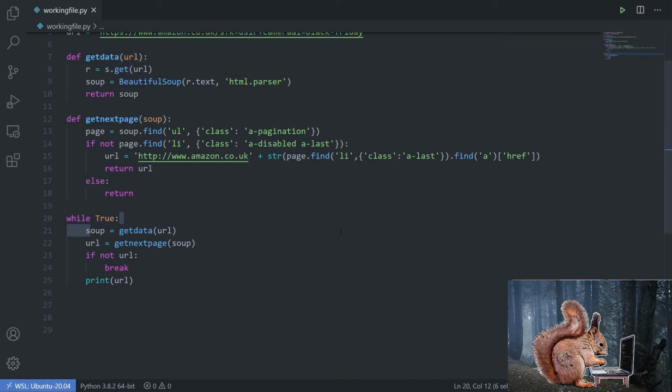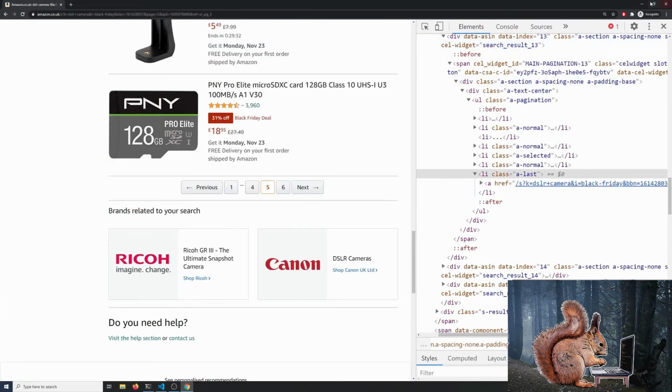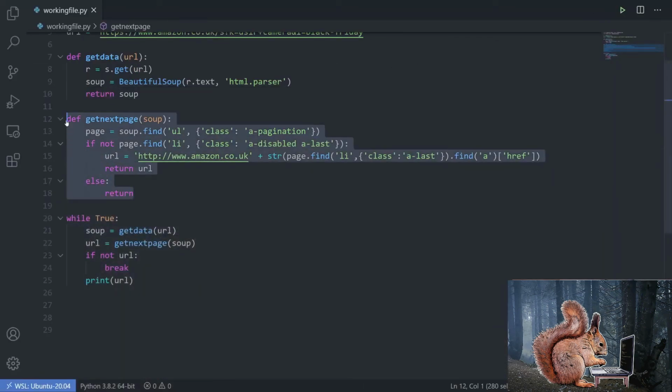So that's it, guys. Hopefully you've found this useful. It's quite a cool way of getting the pagination to work. So anywhere on Amazon that you're scraping, that you see these buttons, which is across most of the site, that function will work. So we can now save this, and we can just use it wherever. What we could do is create our own Amazon scraping package, and we could just import this function from it and save it. So that's quite a cool way of doing things.